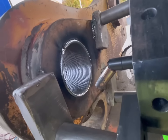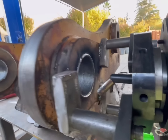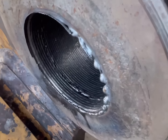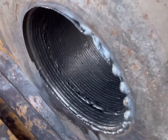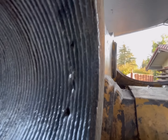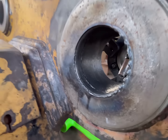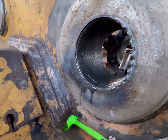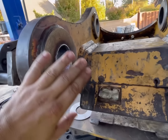All right, I got our first pass in there. And you can see that is way better. And then you can see, right on cue, we've got our one bead of porosity right where the grease came out. Kind of the same thing there. So I'm going to do one more pass just to be safe on this side, and then we'll be good. And then we'll probably weld the faces up tomorrow.